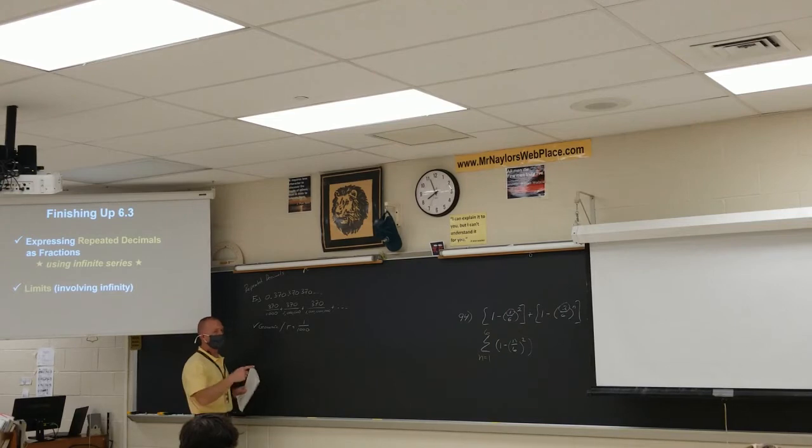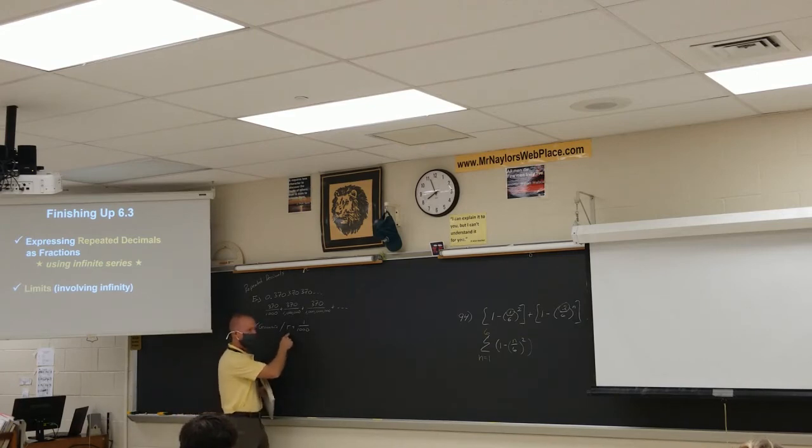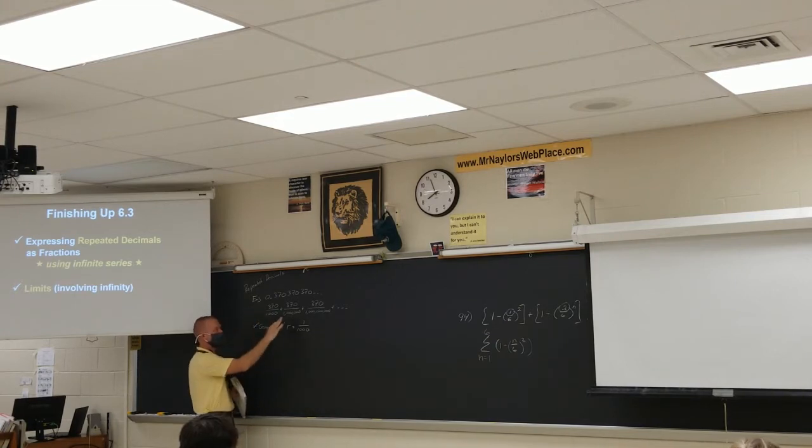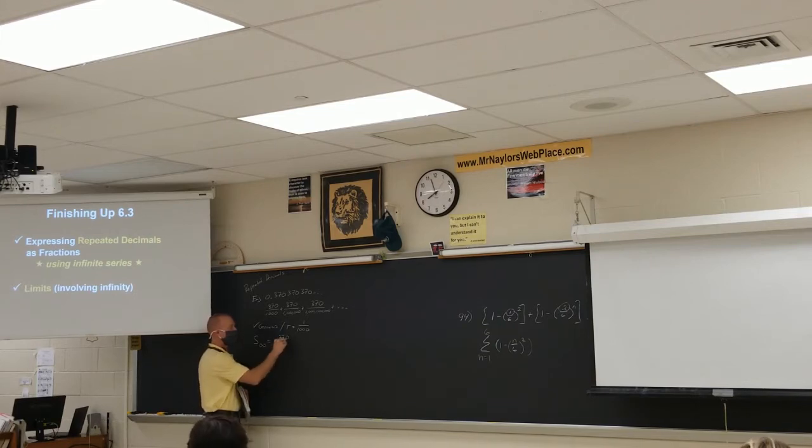Now, a couple days ago, it actually was a couple weeks ago, but a couple school days ago, when we said that we had something that was geometric and the R value was less than 1, then the sum of this can be found using the infinite geometric series. The infinite geometric series is basically another way to describe the sum of all of these fractions. Remember how it goes? You just need the first number, 370 over 1,000, divided by 1 minus that common ratio.